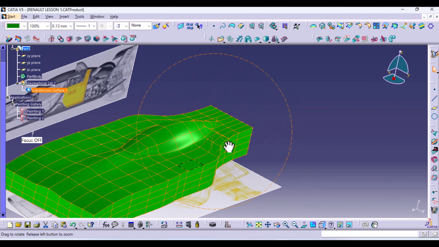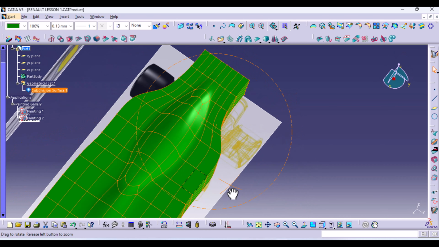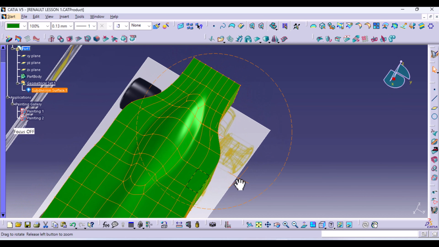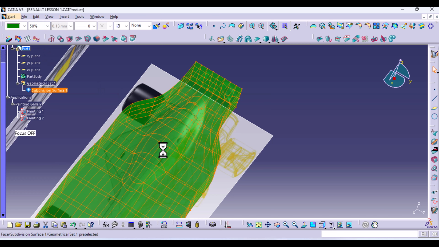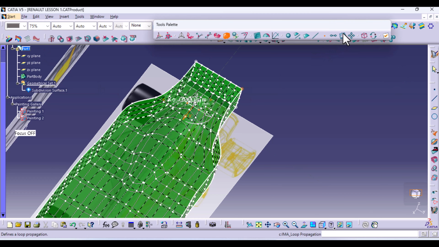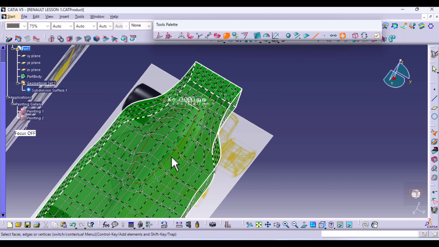So now we can apply weights on these 2 loop edges. Select loop, select edge.